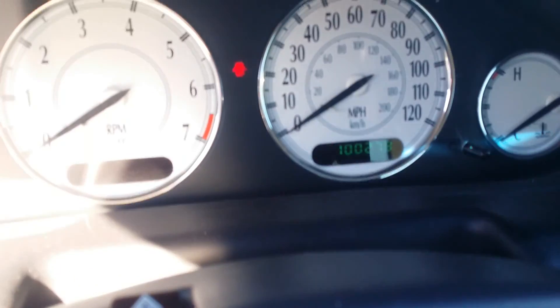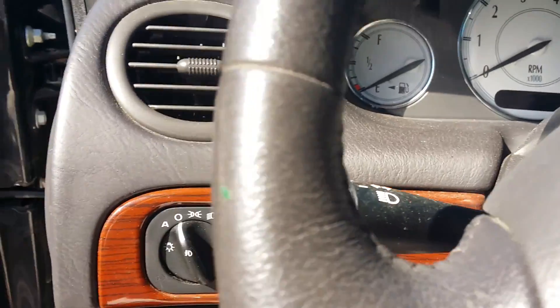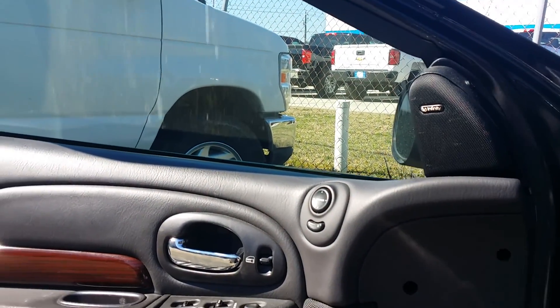Looks good. I don't have the keys with me so I can't turn it on. Typically a car like this is not something we would keep, but the reason why we're keeping it is because it passed inspection and also because it's so clean. For the year and the miles — 122,780 — there's that panel. Looks really good. Features an Infinity sound system.